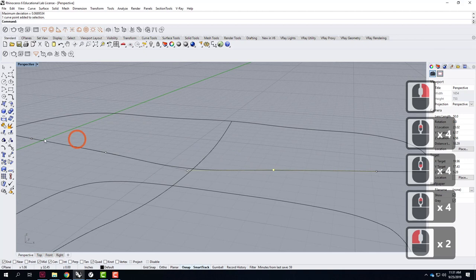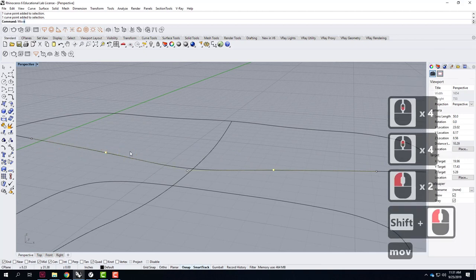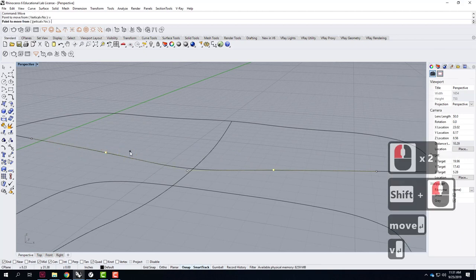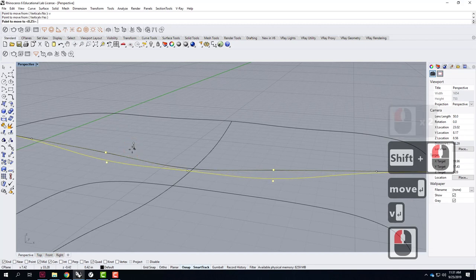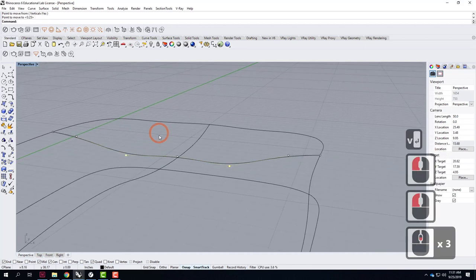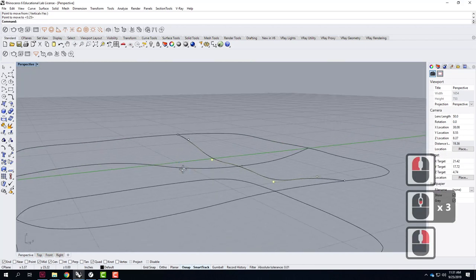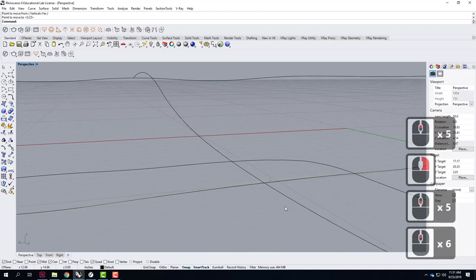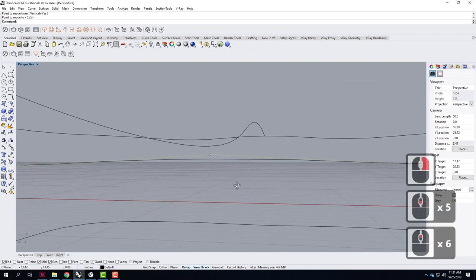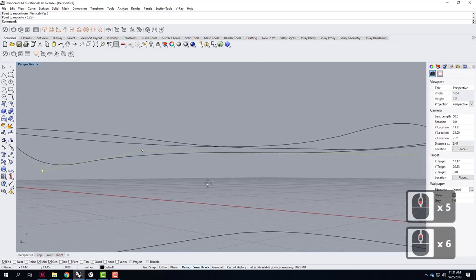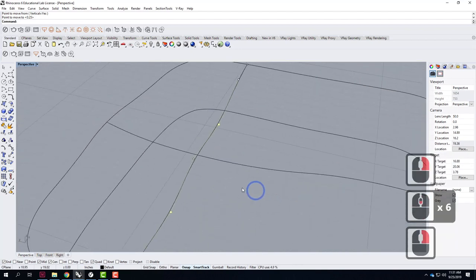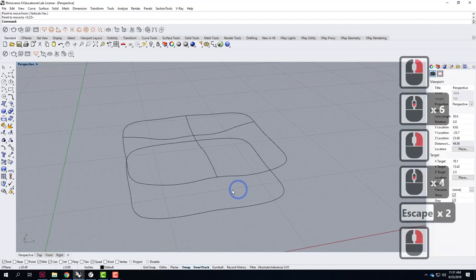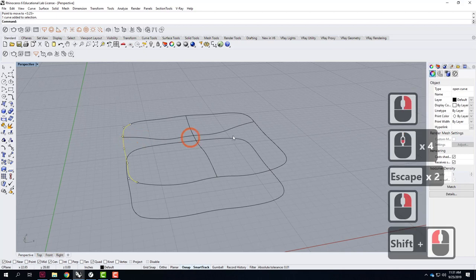And I can manipulate these control points a little bit. I can move them V for vertical, and I can move them down a little bit, maybe even a little bit more, something like that. I'm exaggerating this shape a little bit so that you guys can see it. So that's great. But now we have a challenge here, and that is that these two points, those two lines, don't intersect. So I don't know in Rhino 6, I haven't tried it in Rhino 6 yet, whether Rhino will just adapt to it or whether we're going to have to fix that problem.